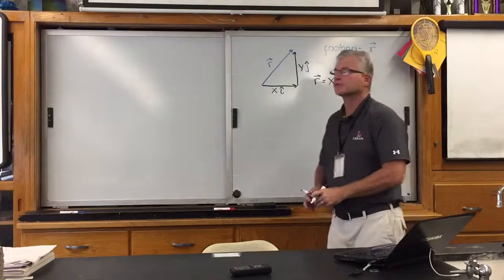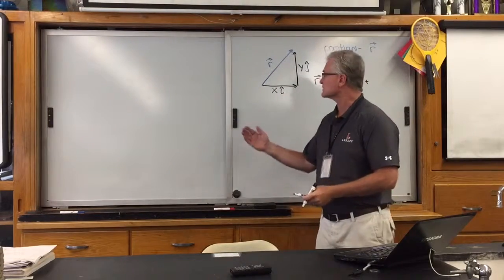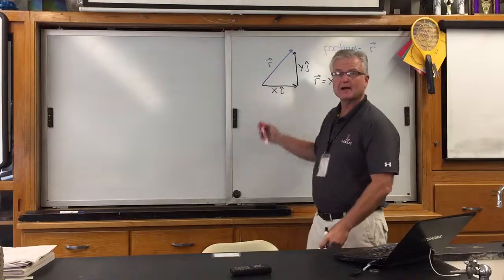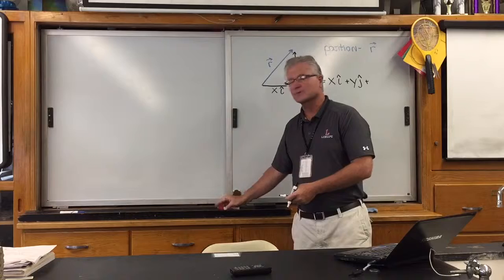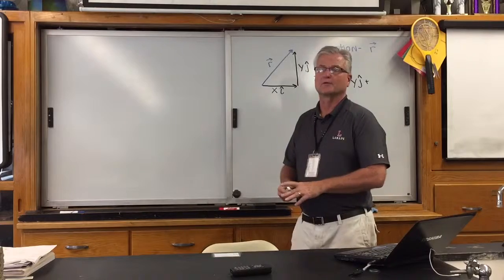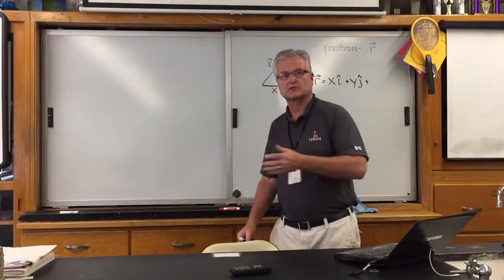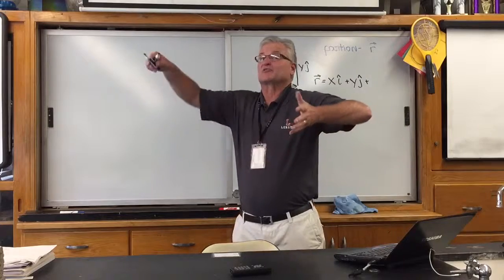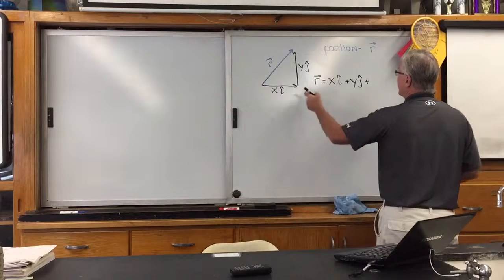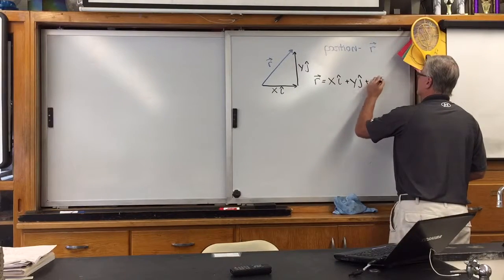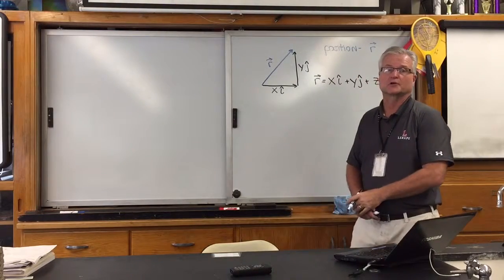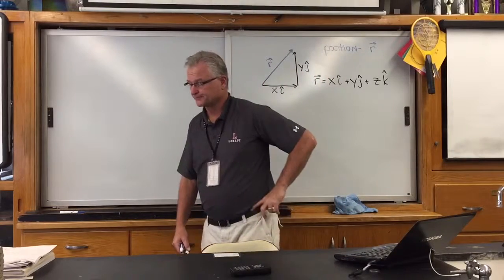All right, now what happens if the vector here is projected, say, outward from the board? This vector actually could be tipped out in the K direction, instead of being flat to the board, but actually projecting out into space. You know, just like anything else in the world, things don't have to be along the x-axis or the y-axis. We could actually be standing in the middle of this room at some location, even off the floor. So we need a K. So what we would end up doing there is just putting Z in the K direction, something like that. So this is a nice unit vector version of the position vector itself.